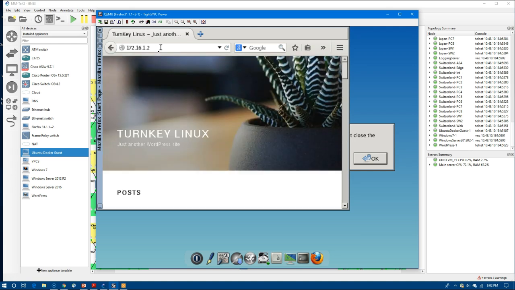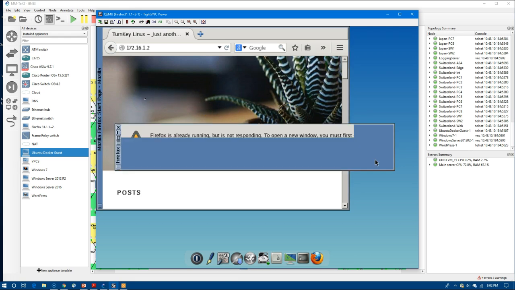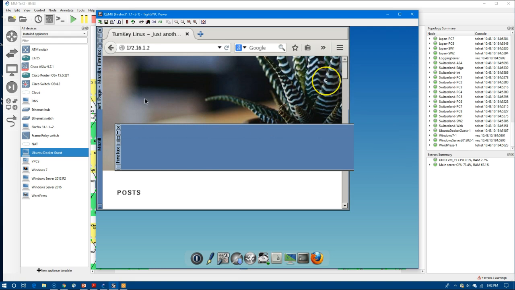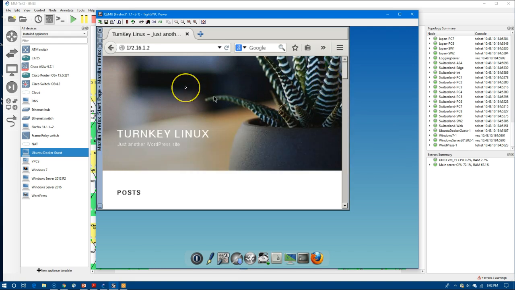Okay, and now you can see that our WordPress instance is actually working, which is what we did here.